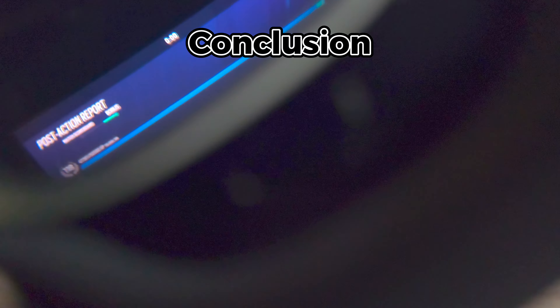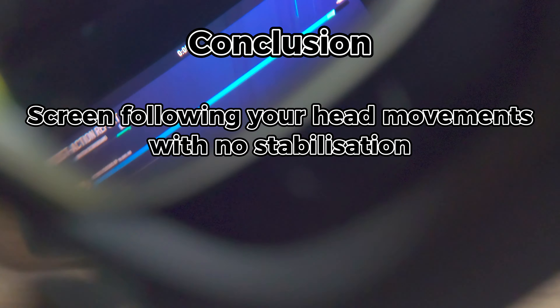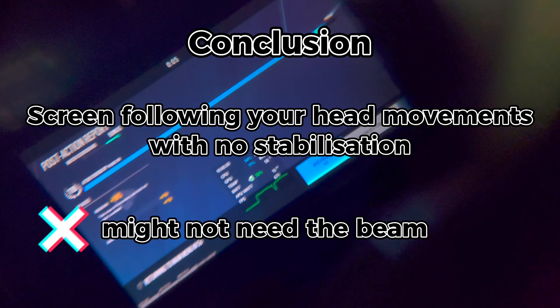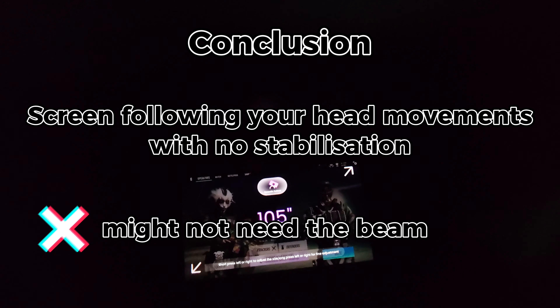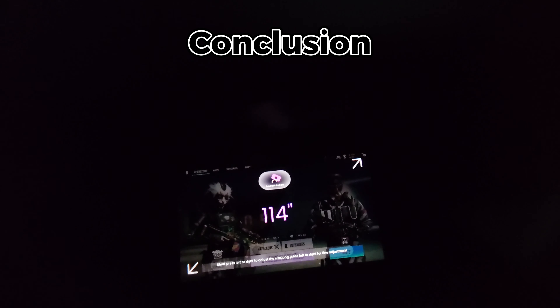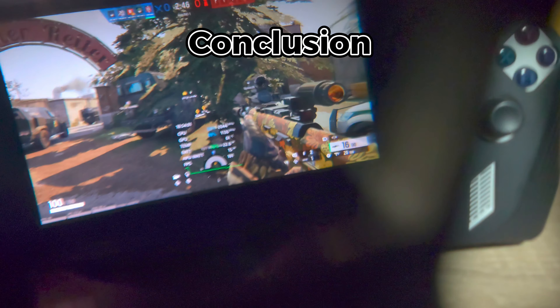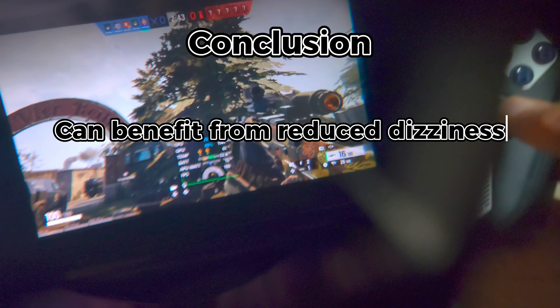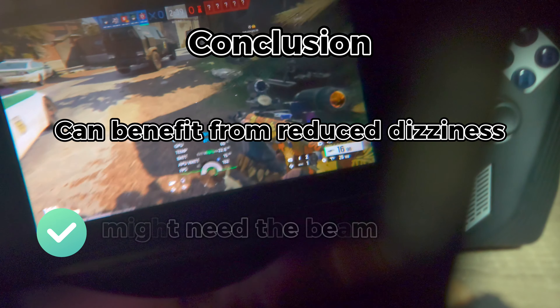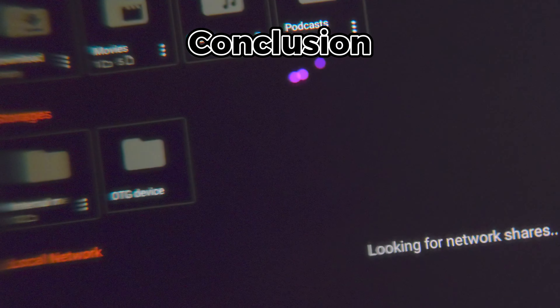Conclusion: is it worth playing games with a Beam? If you're okay with the screen following you and rotating whenever you tilt your head, then you might be okay without a Beam, as it mainly helps to stabilize, fix, resize, or move the screen to a particular place. Now, if you don't mind using a product that might have some interference and you feel a bit of dizziness because of quick movements, then that's the perfect use case for the Beam. You can place the screen in a particular place, and there are other nice use cases as well — but that's for another video.